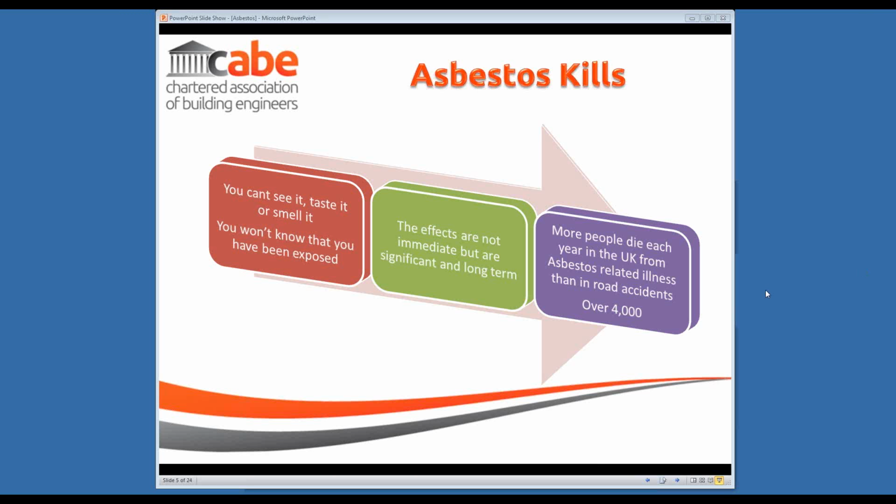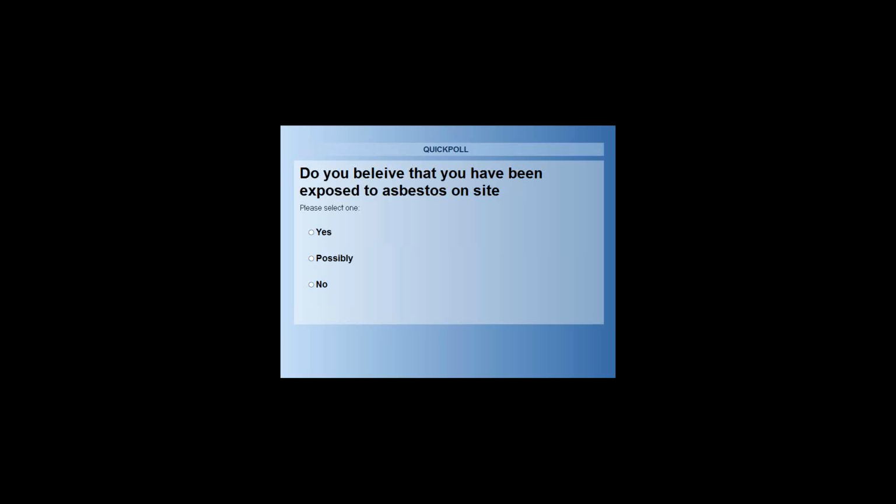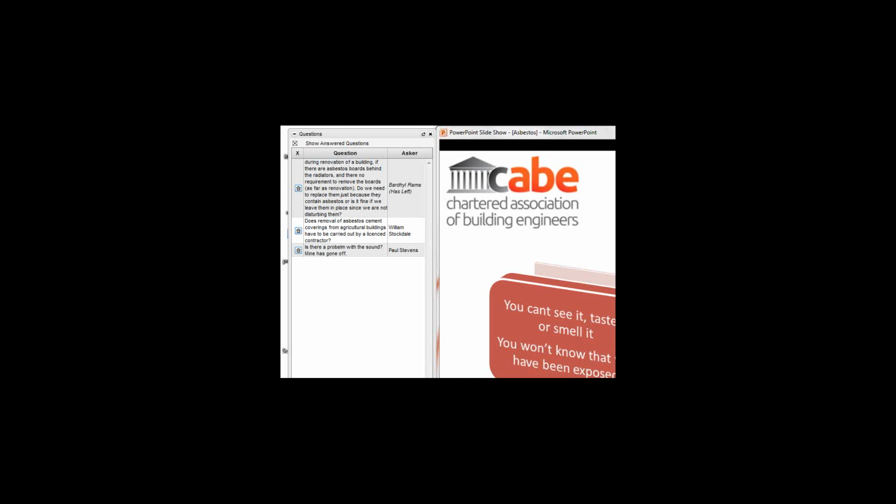So a quick follow-up question, and this one really is just to say, do you think you've possibly already been exposed to asbestos? So this is a simple yes, no, possibly type scenario. And again, we're voting fairly quickly on this one. Right, thank you. And again, to share the results with you there, 22% say yes, definitely, 67% possibly, and 12% maybe not.